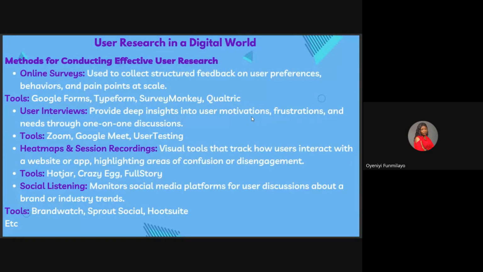There are other methods you can use to conduct user research, but the most common ones are online surveys and user interviews. And again, let me even say something. This survey thing, if you are conducting it, please, not everywhere do you want to get the entire answer from the user. Users don't have time. If they see that your survey is requiring so much brain work from them, they will leave it for you. It's not everything they will give you answer for. Some user surveys, you just need to get an idea of something in your product and you can go from there.